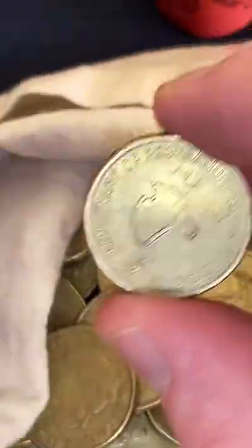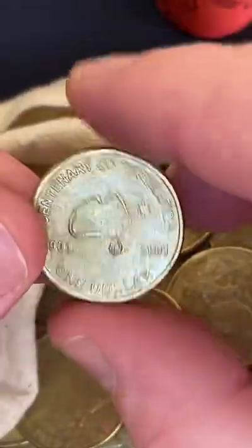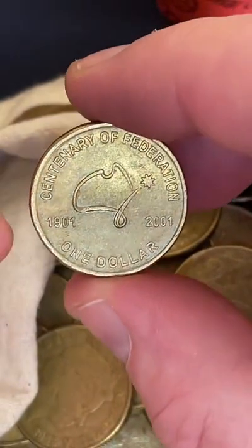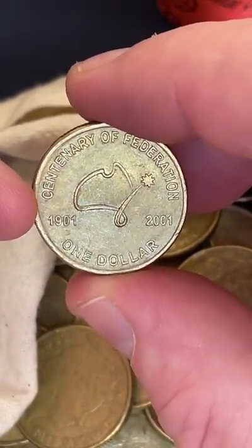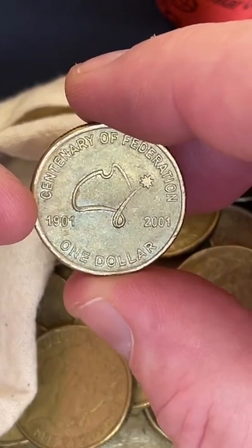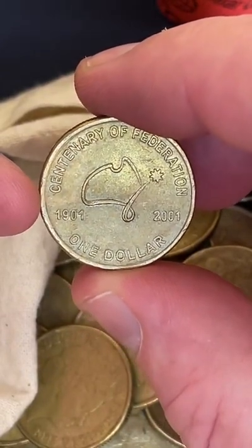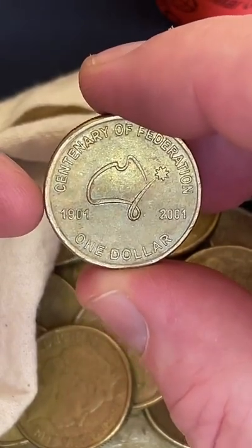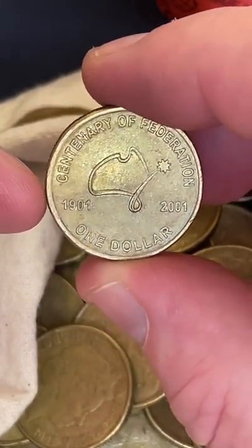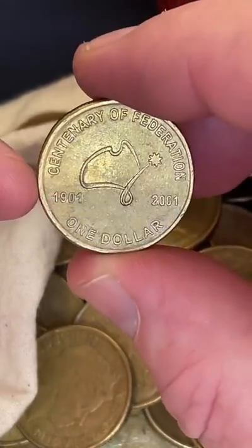I'll put it aside. Do you know much about the New Zealand coins? Not as much, no, unfortunately, because I live in Australia. Yeah, yep. I've got a Melbourne Victoria penny, 1857. Yeah, not sure about that, because they started minting pennies in about 1910, 1911 in Australia. And prior to that, they were UK pennies and half pennies that they might have used.